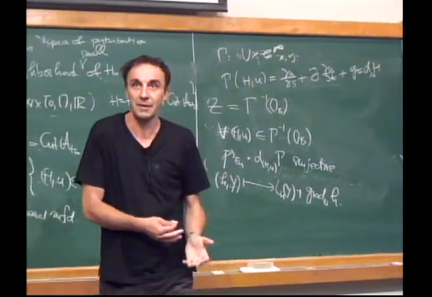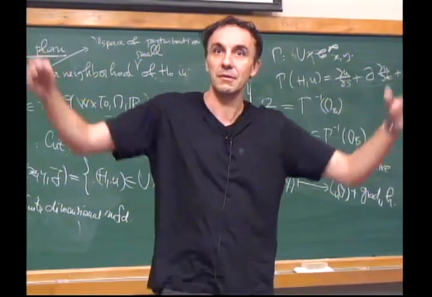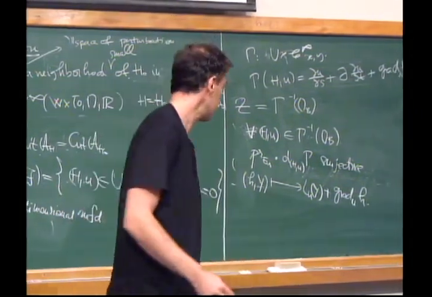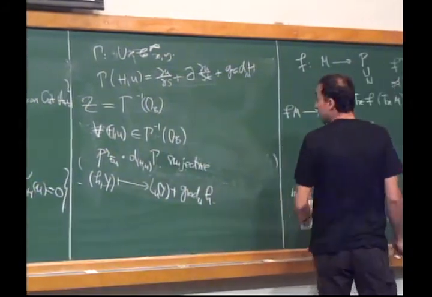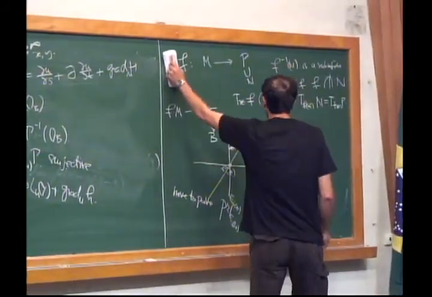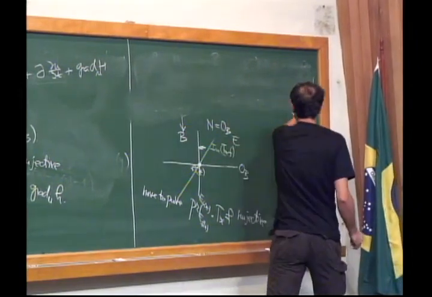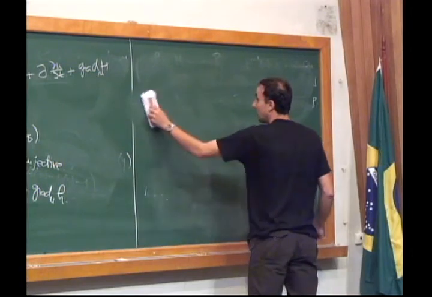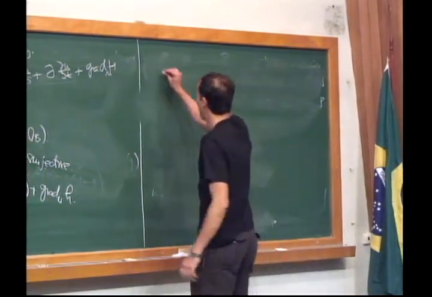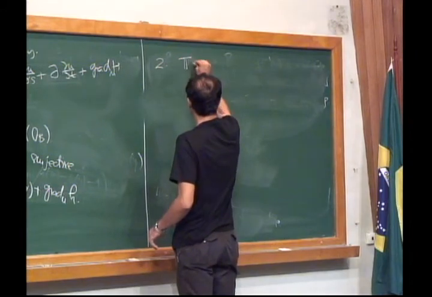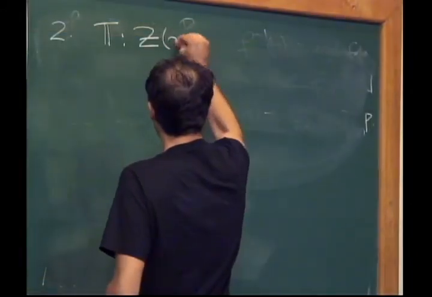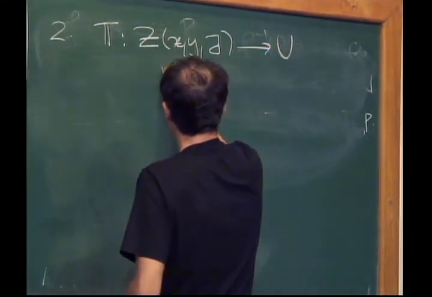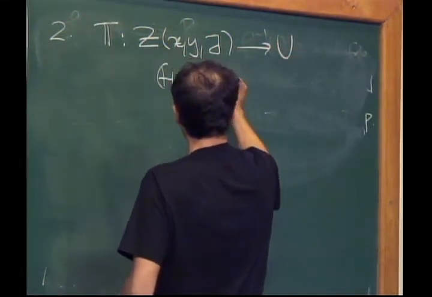Of course, it won't be the manifold I wanted. It will be a great manifold of infinite dimension. Okay. So this is the first part of my plan. The second part is the following. Once this manifold is defined, take the projection on U, the usual obvious projection, which is this one.